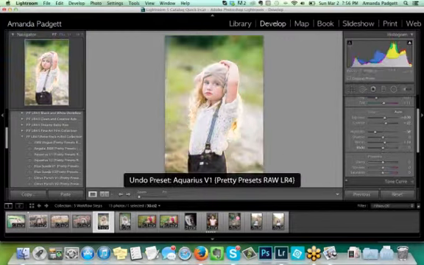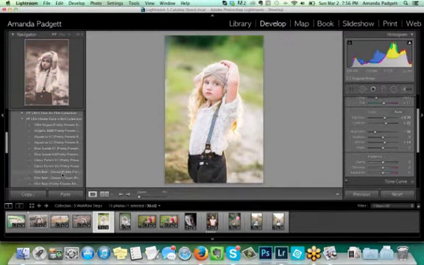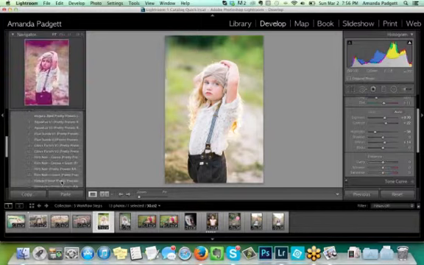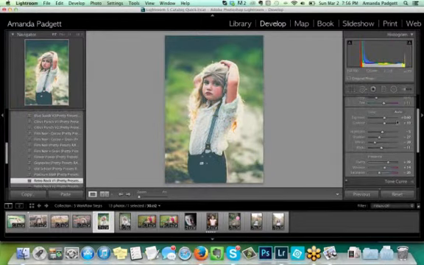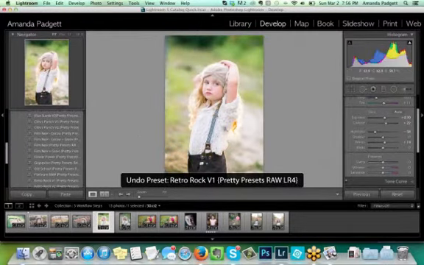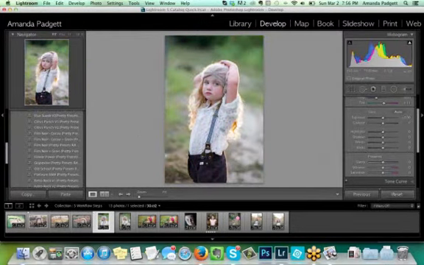So if we go back and we use something else, let's see. There we go. See how much it changed it to? Because the sliders cannot be in two places at once. It's one or the other. So it's best, if you know you're going to use presets, to edit with brushes.